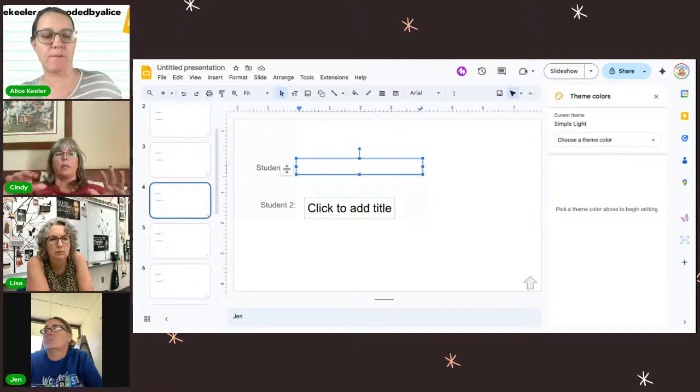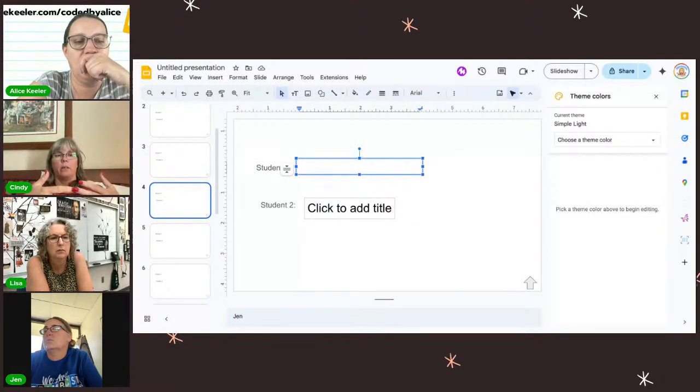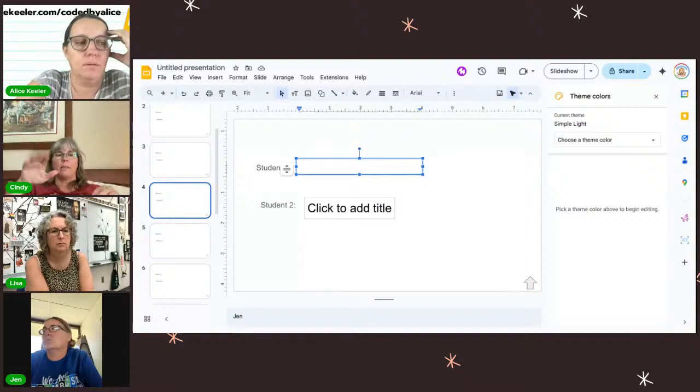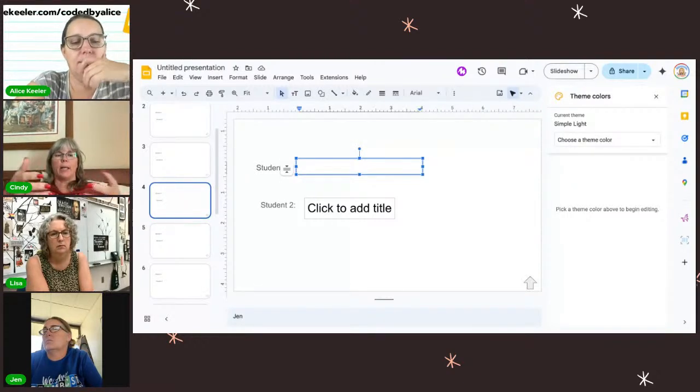Or the other part is they're doing their own and then they talk about it. Okay. So I'm telling about myself. I'm giving all the details about myself. They're going to give all the details about themselves, add their graphics, and then they talk with each other about this. So are they doing it on the same computer? Which they could. It's not a problem. They just share the computer.